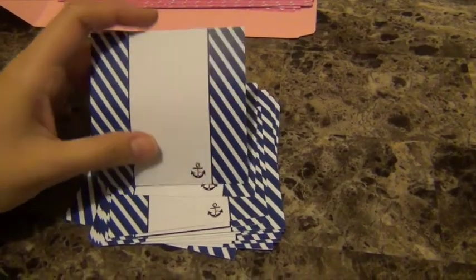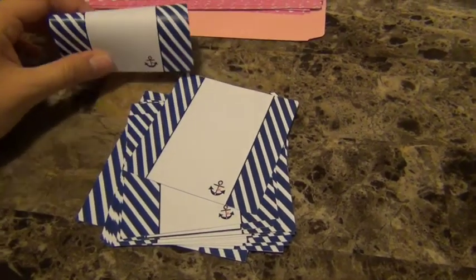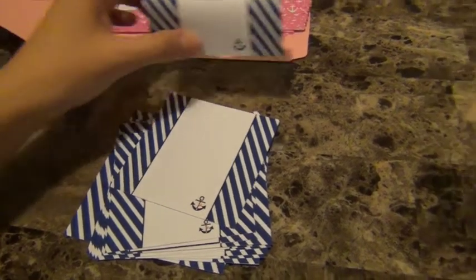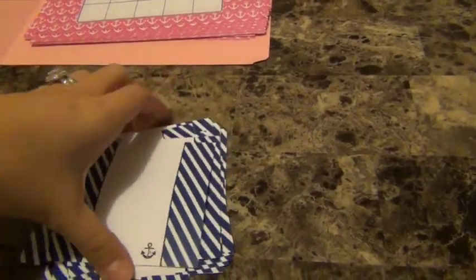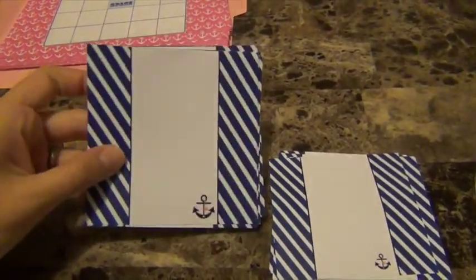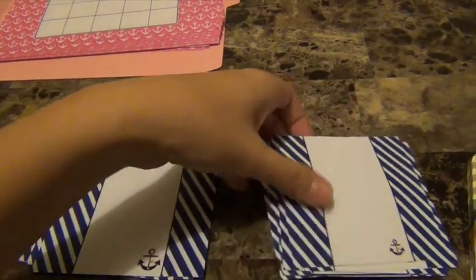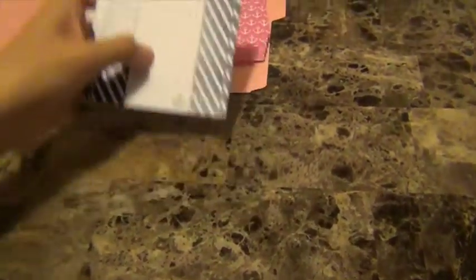I also made these food label cards. Basically I'm just going to be folding these in half and placing them in front of everything. I'll have sandwiches on one, or cake pops on the other one, or whatever it is that I'm going to be serving. And I made two sizes — smaller ones and bigger ones — just because as I was making them, I wanted to fit for a page and just optimize the cardstock paper.